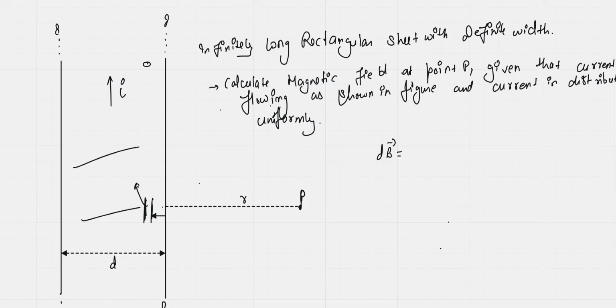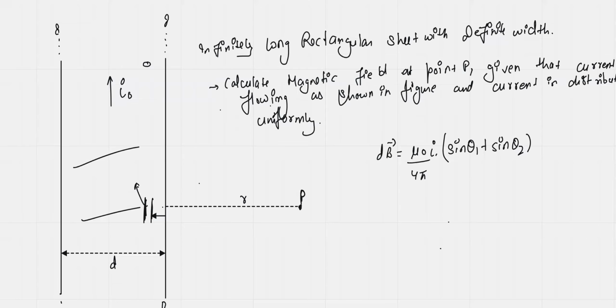Just think of it. What kind of configuration is it? Do I really need to use the complete formula, μ₀ by 4π times I, basically whatever the current I dash is there? This is I naught, the main current. I'm calling this I dash. Do I really need to use the complete formula or some optimization I know about this? What do you think, Yatman? The main task is identifying the formula.